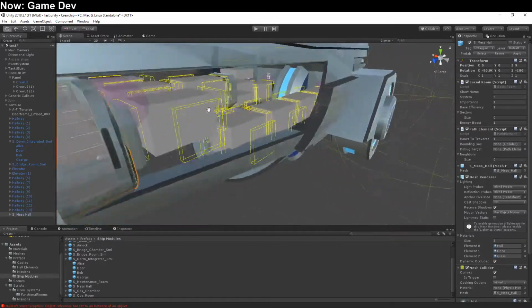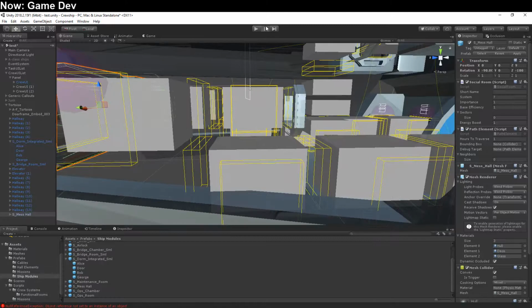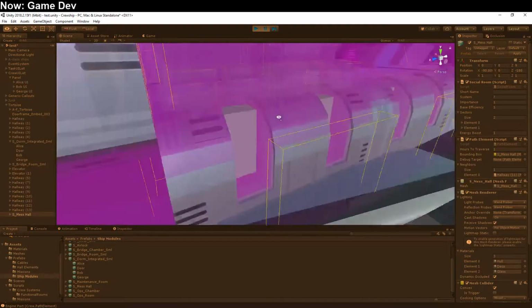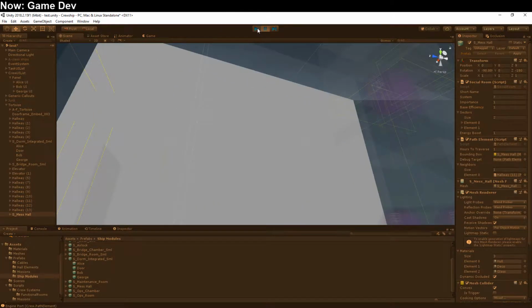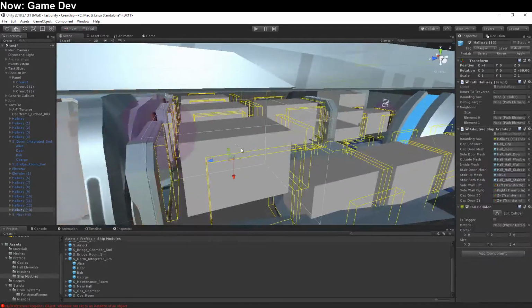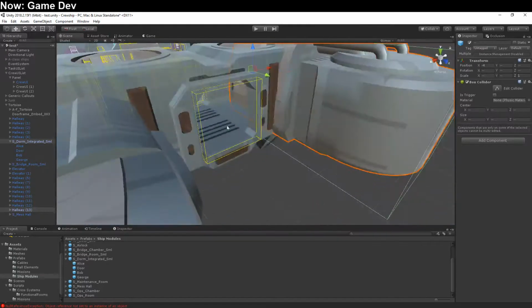Unfortunately for us, that's not going to be here, because these are staircases. You can't tell when you're not in play mode, but these are actually staircases that go up, so we can't have that slam into the thing. What we can do is move all of these elements forward 1 unit.